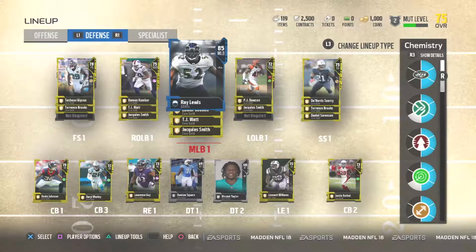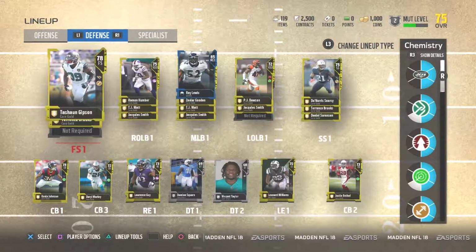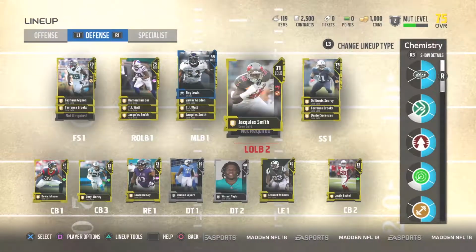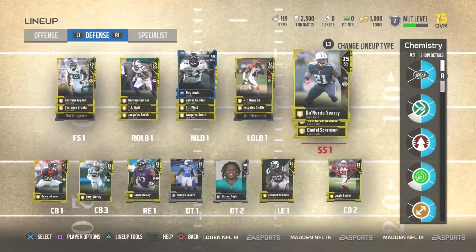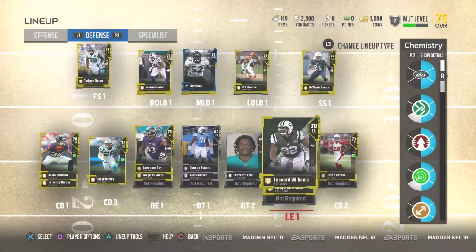So now we take a look at the defense. We have Roy Lewis running up right there in the middle like I wanted him to, and he's the core and the foundation of this defense, and not a bad foundation to start with as we take a look around. And nothing, again, to excite here, as everything is kind of in the 70s range, which is, I mean, it's okay, I guess.